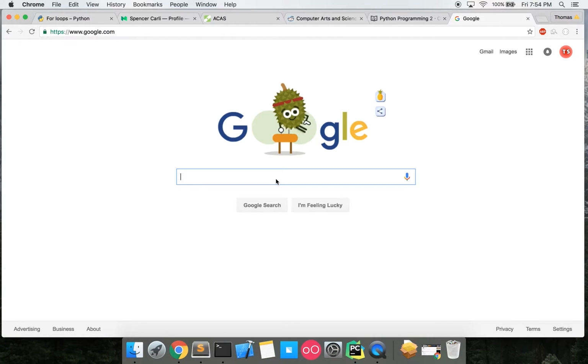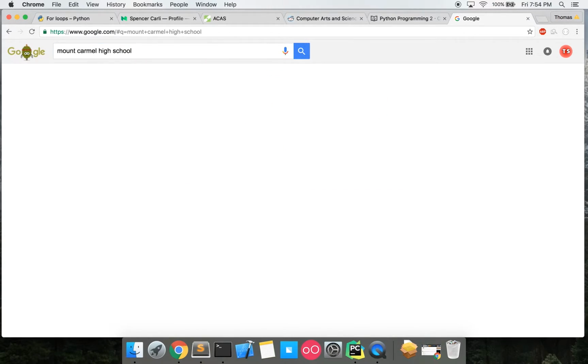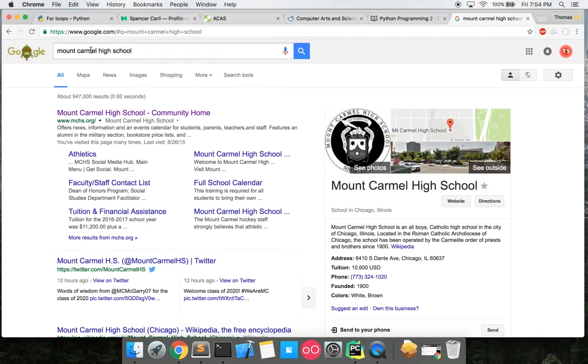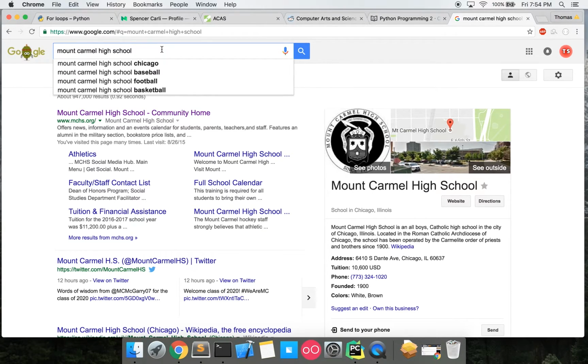So in this chapter, we're going to be talking about computer I/O and data, and in general data for the most part. Just starting out with I/O, it just stands for input and output. It's a concept that you use every time you use a computer in the modern age. If I'm on Google here and I just start typing in Mount Carmel High School, this Mount Carmel High School that I just typed in, that's an input. That's a computer input. So anytime you do some action to the computer, you input an action of some kind. That's the I in I/O basically.